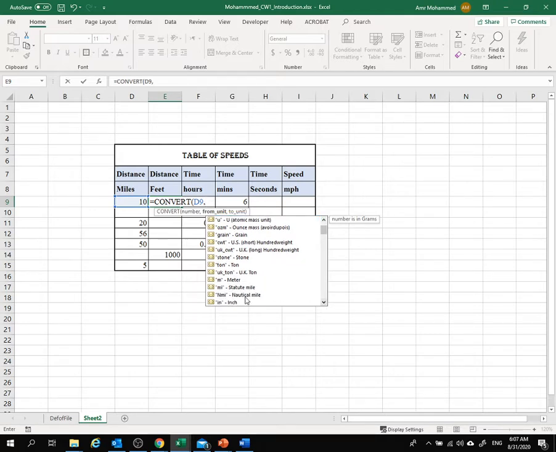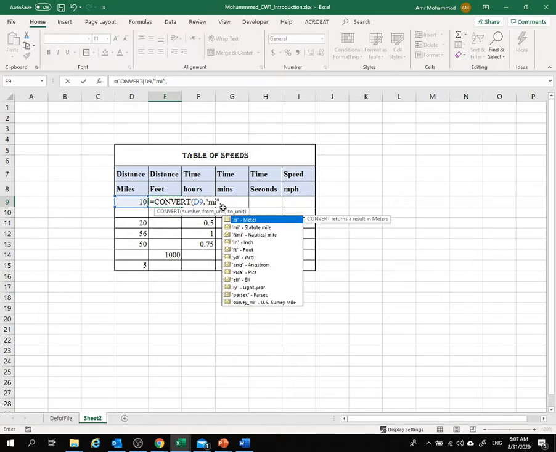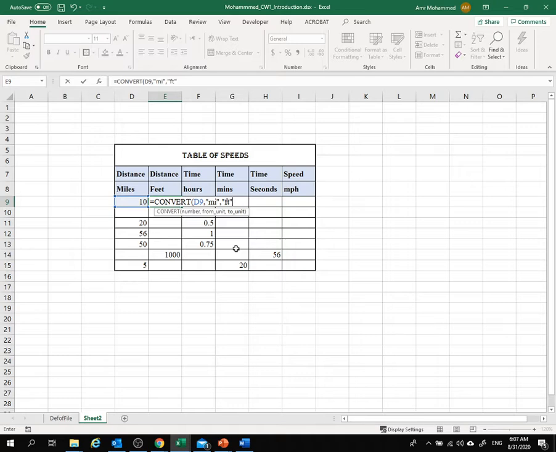So I have here different miles. This is the one I probably use. So double click here, it enters, it even shows you how to type it, miles, and then put a comma. And I want, well, it's kind of smart here, so it's distance, so it's going to be changing some kind of a distance. So I want to change this into feet. So it's foot, and double click, and I'm done.